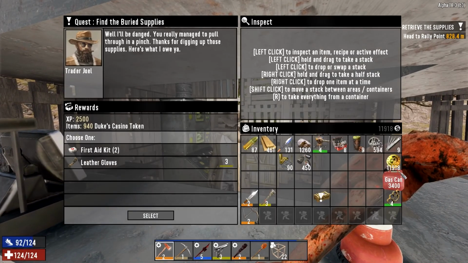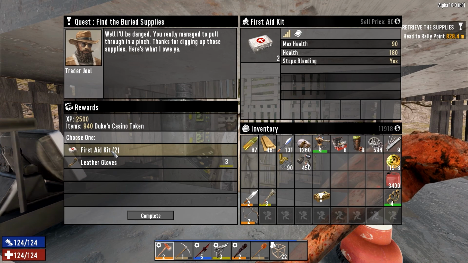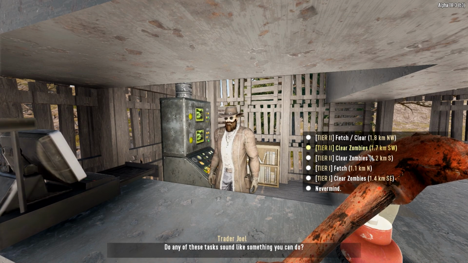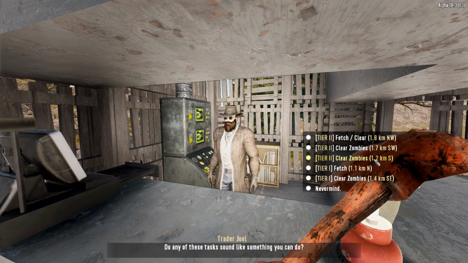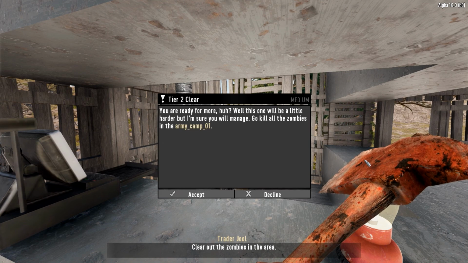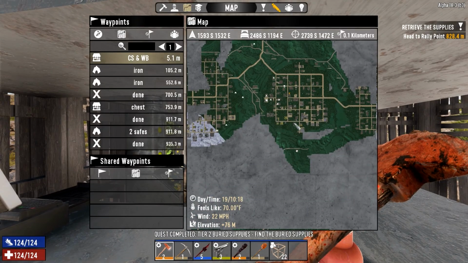Thank you, survivor. All right, so first aid kits or leather gloves? I guess the first aid kits, right? I really have no need for leather gloves. All right, jobs, anything south of where I'm currently at. Tier 2 clear zombies. Looks like it may be my best bet. That's probably going to be down near the other trader if I am guessing correctly. Let's check that out. Let's see if I'm close to being right. Is that it right there?